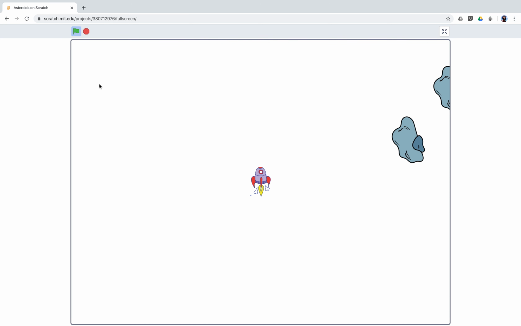So the rocks are being deleted, the lightning's being deleted. In the next video, I'll do a similar thing for the ship, whereby the ship gets deleted by a rock, but we need to make a few decisions on what's going to happen when that takes place. So I'll leave that to the next video. Okay.